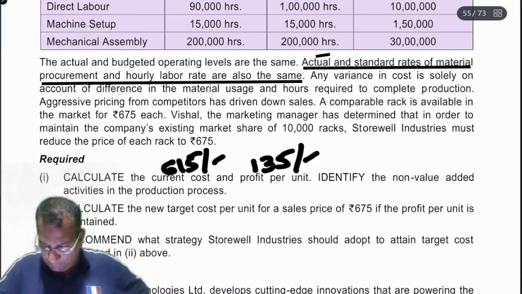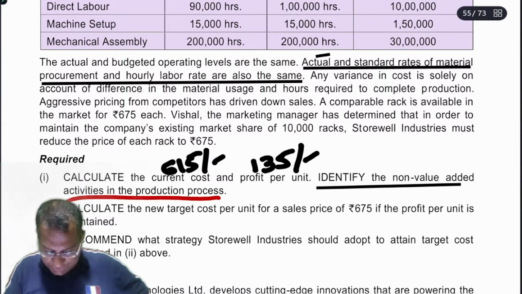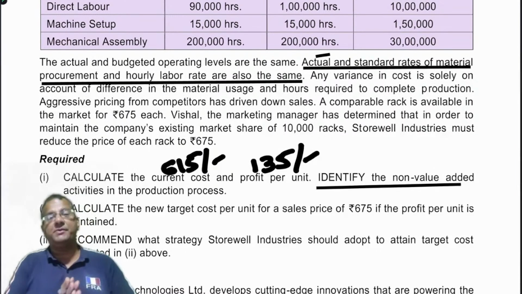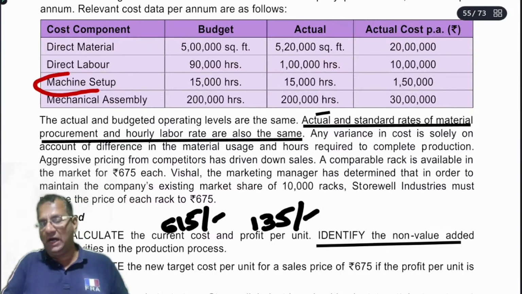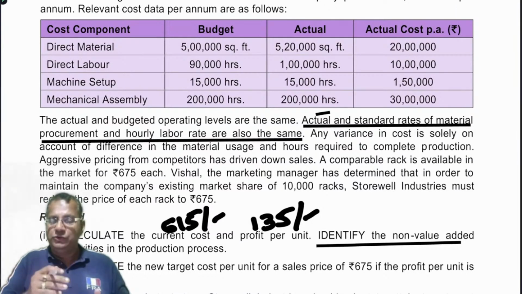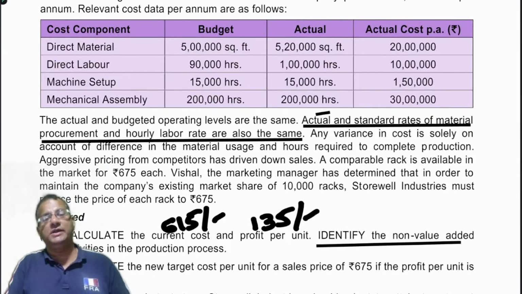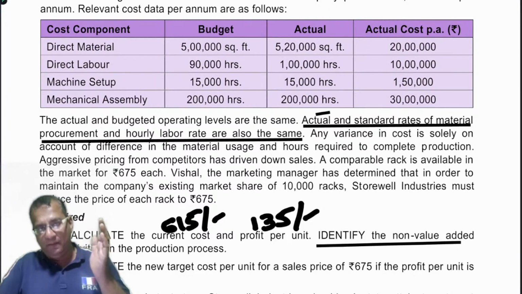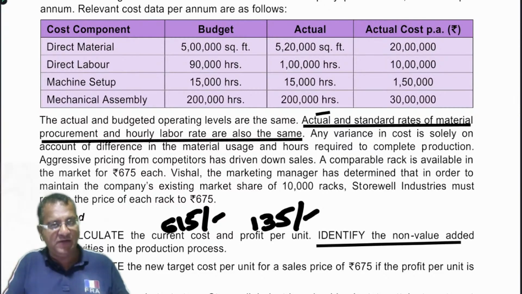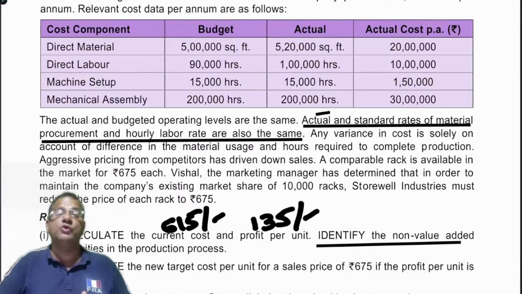Now, important point. Identify the non-value added activities in the production process. Now you have to go back to chapter number 3, lean system and innovation. In lean system and innovation, we have learned about a word, setup time. Setup time is totally unproductive because in this time, no value addition is being done in the product. What do you mean by setup? Once again, I am repeating, beta. Setup time means when a batch is completed so that we can start another batch. Whatever necessary formalities we are doing at that particular time is known as setup time.